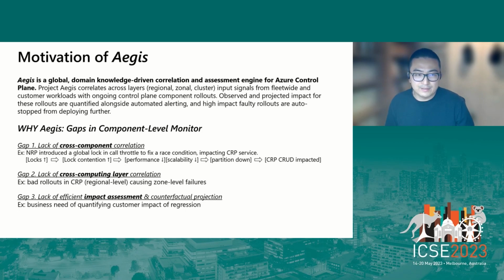The third gap is a lack of a mechanism to quantify the impact of a bad change on our customers. So when a bad change gets caught, we need to answer questions like, what is the customer impact from this bad change? And how much more impact would there have been had this bad change continued getting deployed? The gaps exist between the engineering side and our customers in understanding the impact of the same change. So we need to develop an impact evaluation model to answer this question from the customer's perspective.